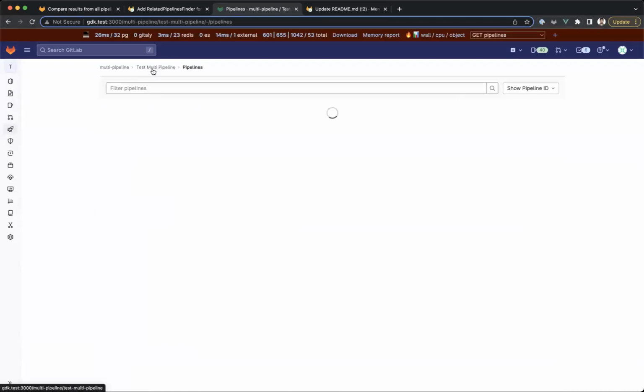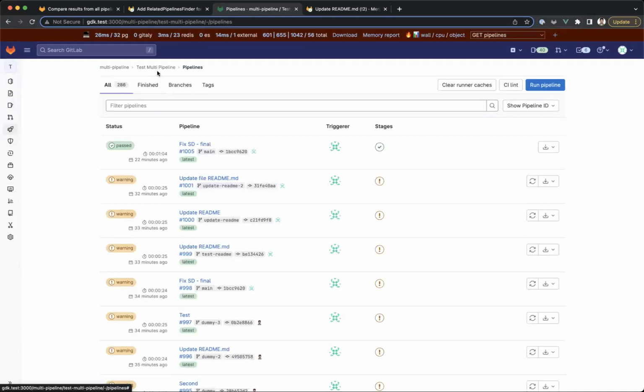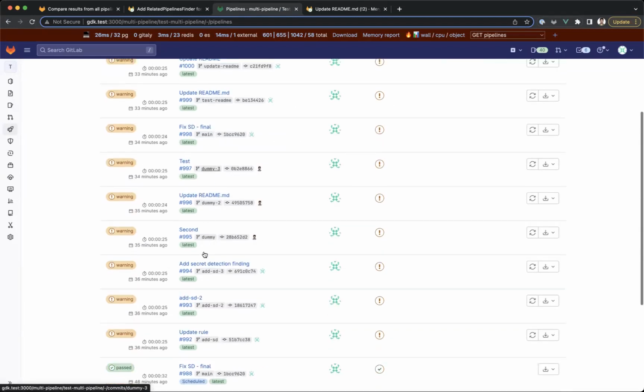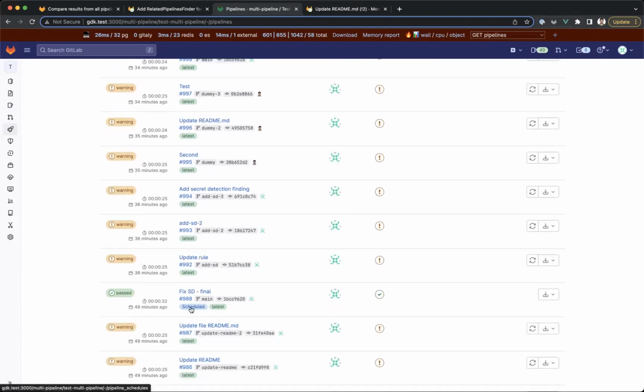For this, there is another project in gitlab.com that I've created that has the same set of jobs, but it also has scheduled jobs in it. So for example, this particular job is a scheduled job and it has the same commit as the default one, but it just executes 2 of the security scan jobs.